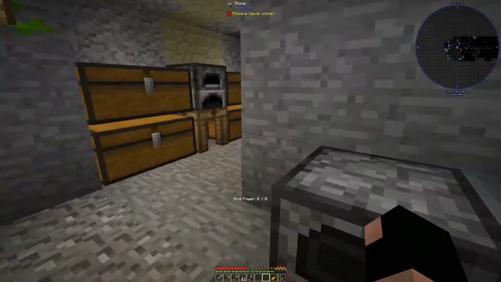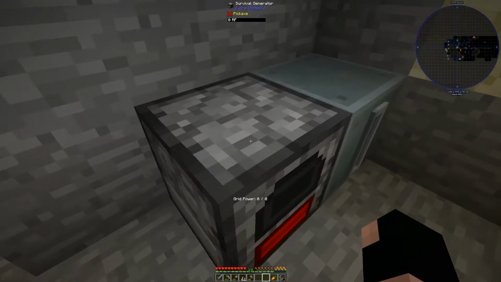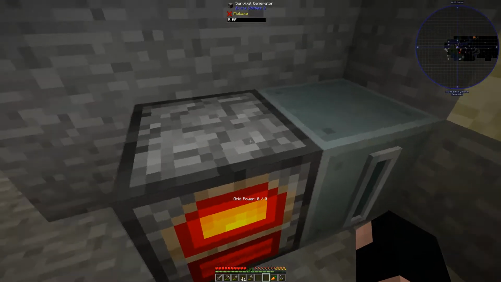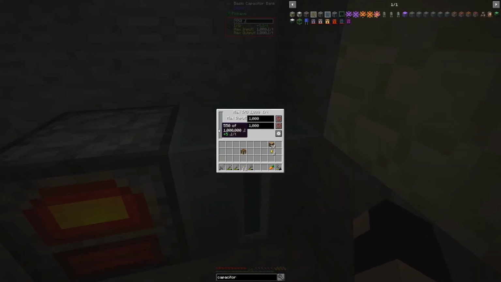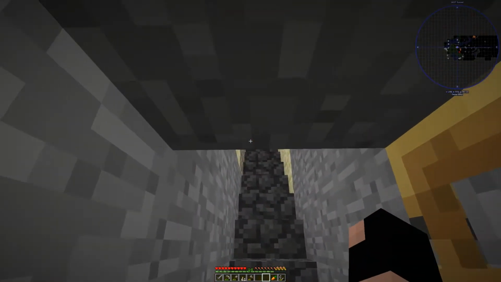So I'm just going to place that down. And it stores 1 million UI. However, this converts 1-to-1 to RF, so therefore it stores 1 million RF. So if I get myself a coal block, which is 800,000 RF, this generator will burn up that coal block and this capacitor will store all of that.